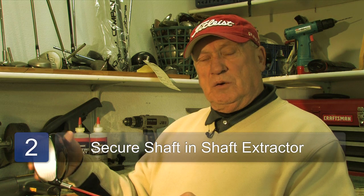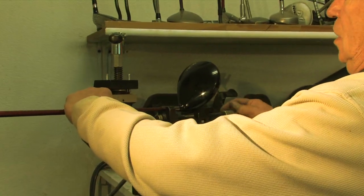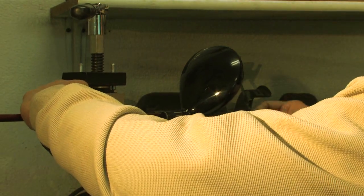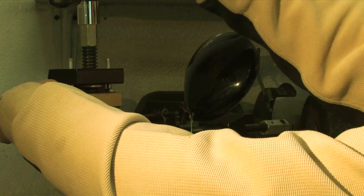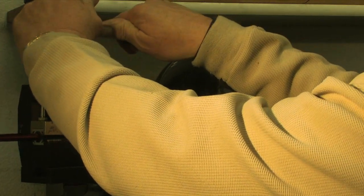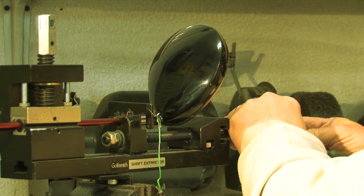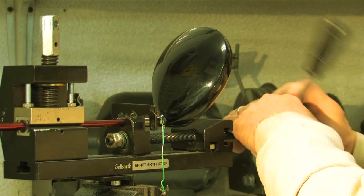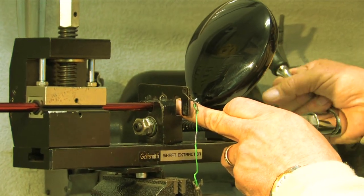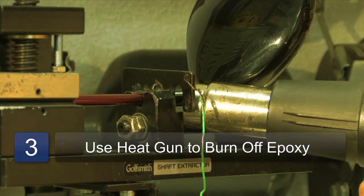From there, we place our shaft into the extracting tool. We lay it in this little groove right here, which is going to slide back and forth and put pressure and pull on the head as the shaft is heated. Then we tighten the shaft down in the tool. Now the shaft is in there very snugly, so the shaft won't slide back and forth. Then on this end, we have another wrench where we literally pull against that until it is very snug. Once that's snug, we'll use the heat gun and start to heat this shaft up.